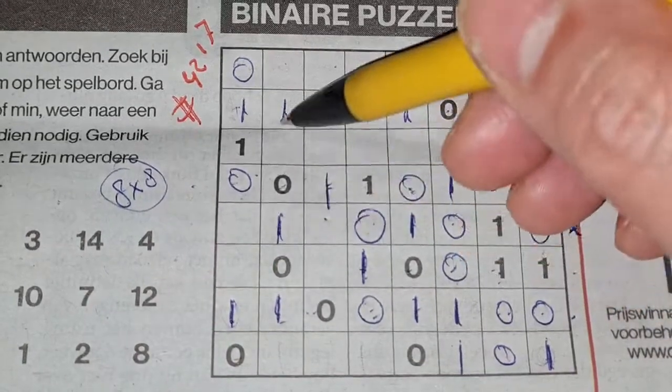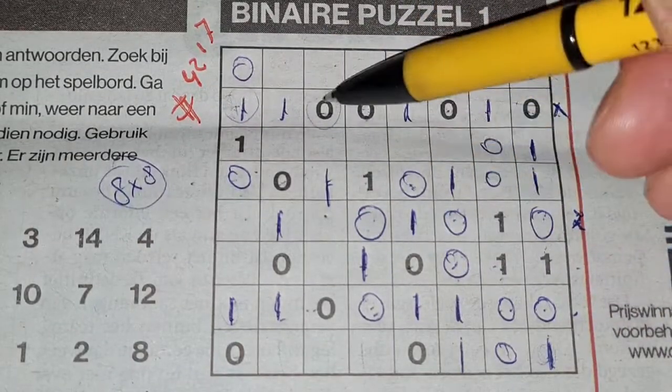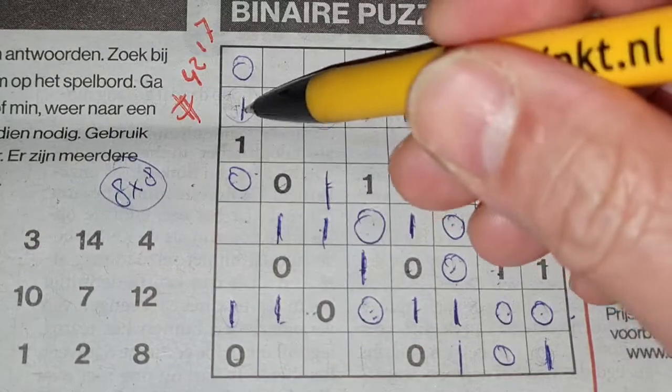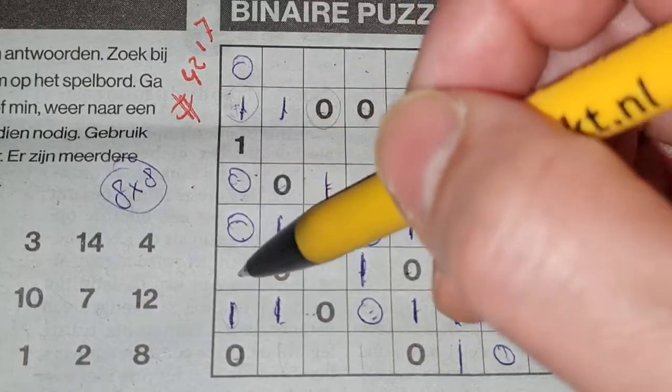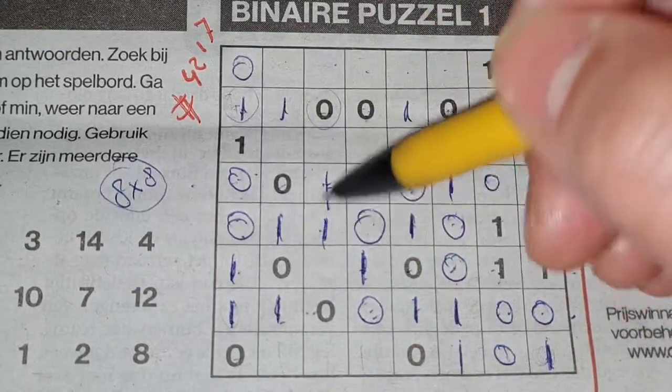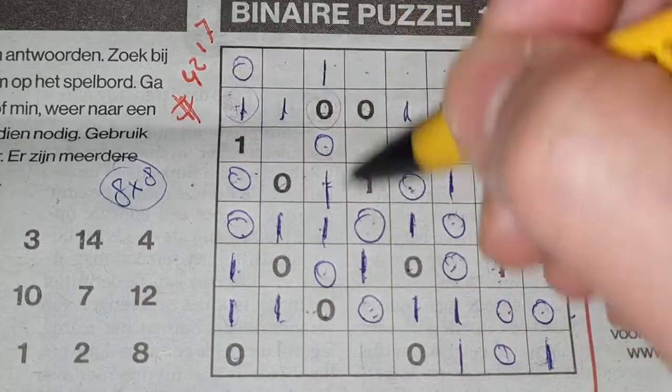Empty box, 1, 1, empty box. So we need to switch these 2 digits. We have a zero here, this should be a 1. We have a 1 here, this should be a zero. Double zero, here 1, there 1. Double 1, here no, there no. 4 zeros we have here, so the rest are ones.